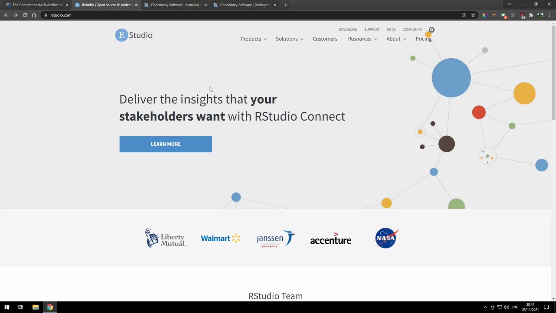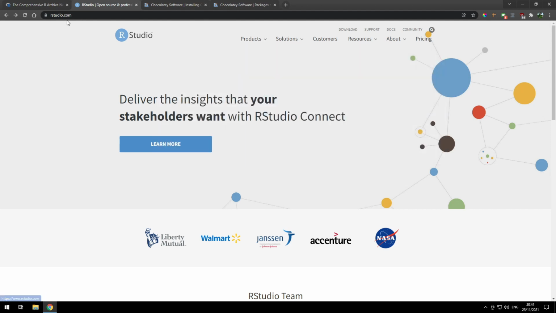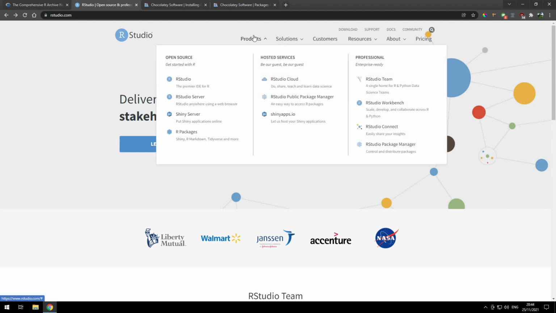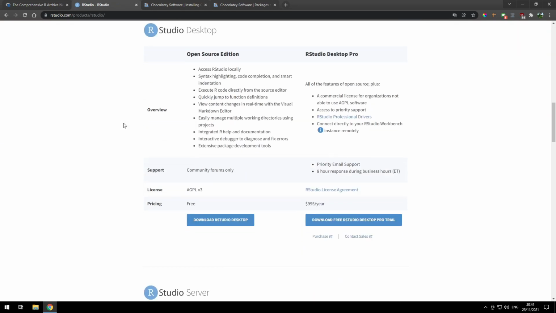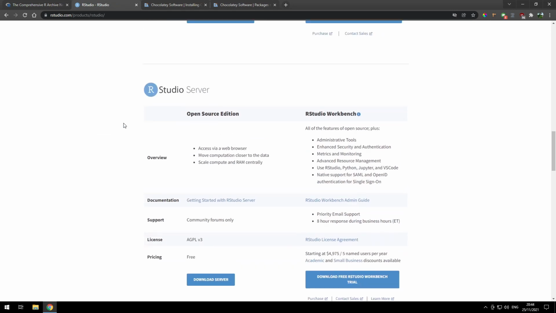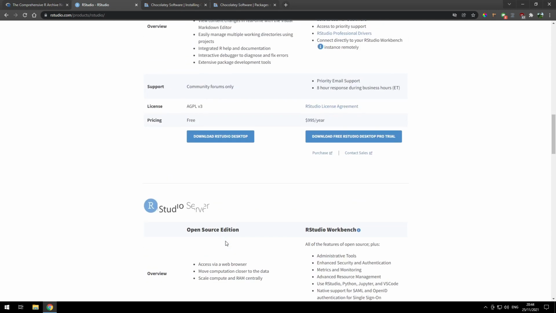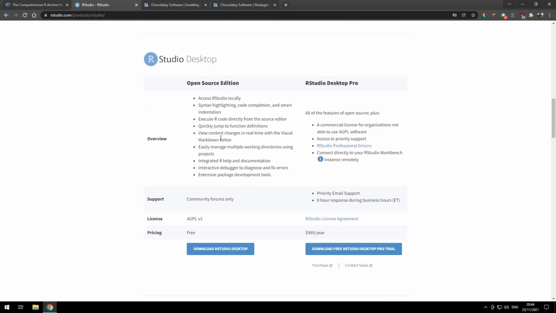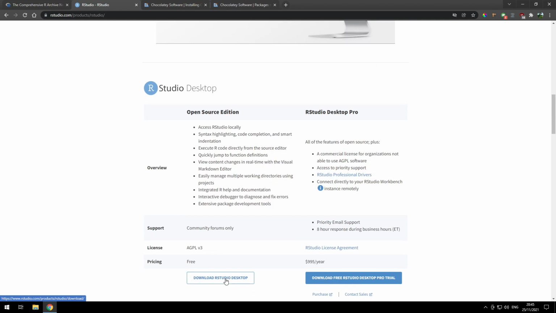I want to first tell you about RStudio, which is, as I said in the introduction session, kind of the dashboard for R that makes your life a lot easier. To install this, you have to go to rstudio.com, then go to the product section, RStudio, and then you have to scroll down a bit to find the open source edition. Yeah, RStudio Desktop Open Source Edition. Don't install the server, it's a little bit different. Just install the RStudio Desktop Edition.